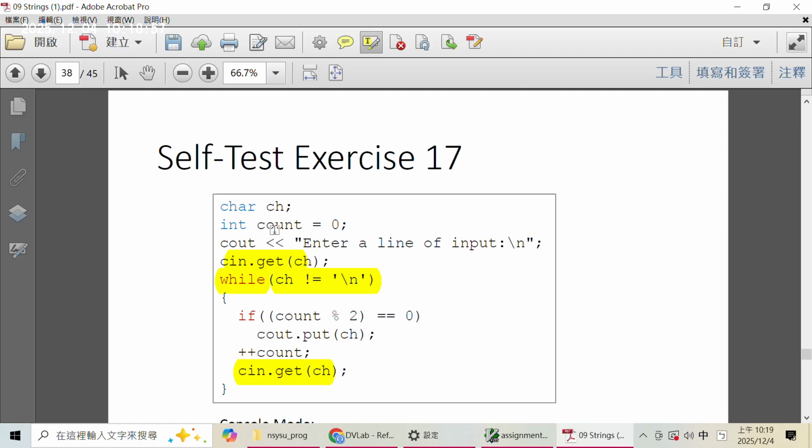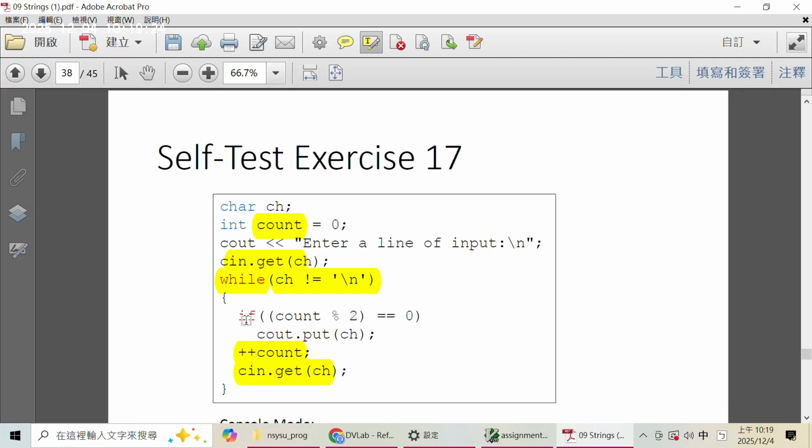And we also have a variable count. This variable corresponds to how many characters we read. So if you read one character, then count will be increased by 1.